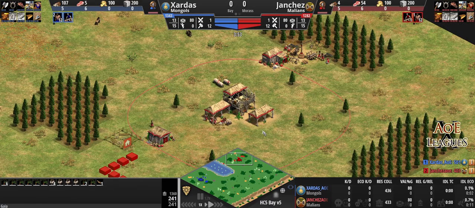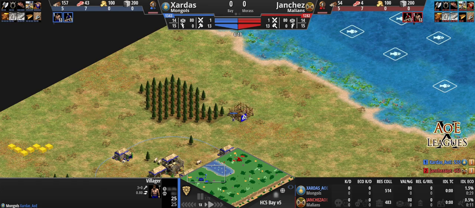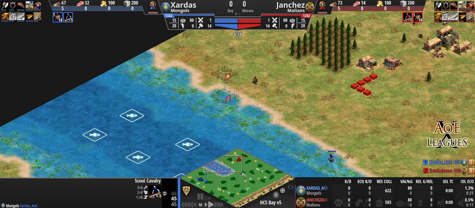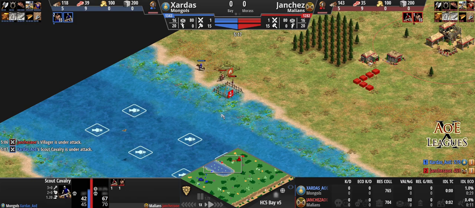For Malians, as I said, pretty popular hybrid civ because of how fast they can dock and start fishing. And as you can see, Janchez should be the first to dock. And I expect Xardas going to dock right after this house. I see that Xardas's scout is moving towards Janchez's docking spot, which is pretty nice because once he finds it, he can then contest the Malian villager, which is building the dock. He will probably find it, but Janchez is here with his own scout to defend. So pretty nice of this player. Xardas trying to delay a bit and Janchez saving his scout.